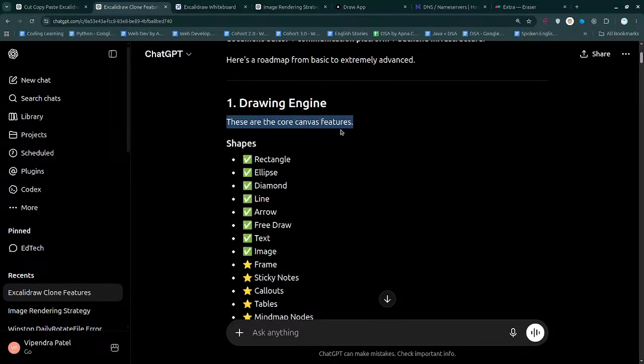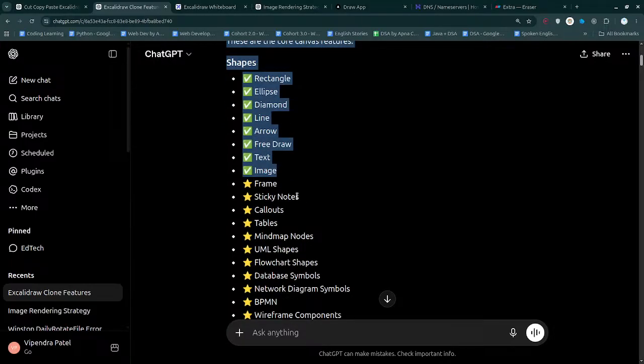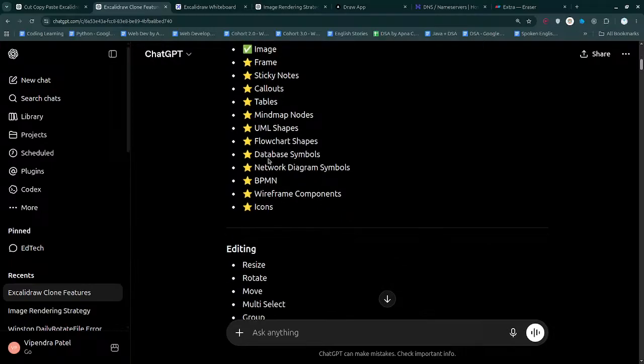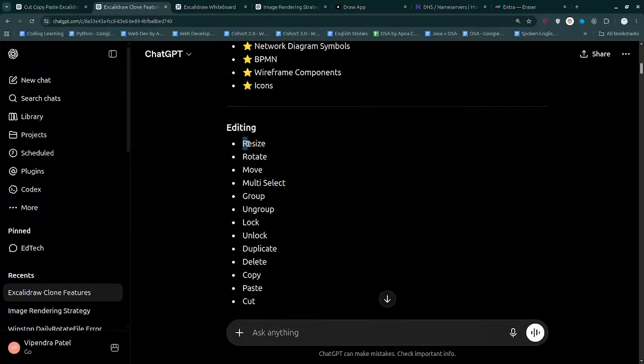These are the core canvas features: rectangle, ellipse, diamond, arrow, freehand, text, image, then frame, sticky notes, callouts, tables, minimap, UML, flowchart shapes, database symbols, network diagram symbols, BPMN, wireframes, component icons, editing, resize, rotate, move, multi-select, group, ungroup, lock, unlock, duplicate, delete, copy, paste, cut.